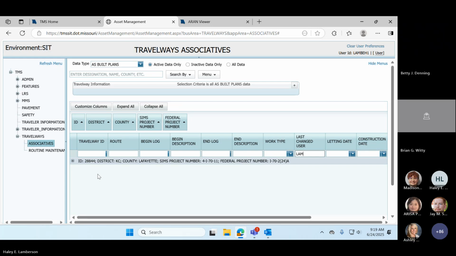No. I thought this was an automated process with as-built plans where it's automatically uploaded to the TMS data zone. I can answer that. I had mentioned that at the beginning. It is automated for new projects. The as-built map was created about the time that eProjects was created, so any project that gets completed since the creation of eProjects will automatically get added to the map.